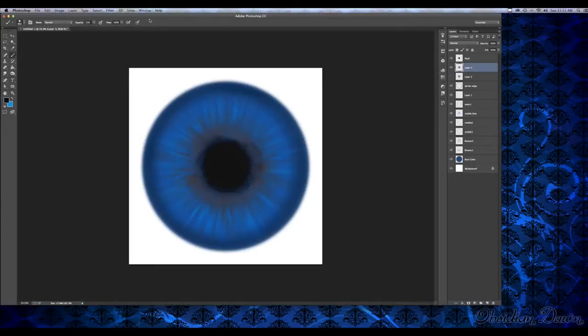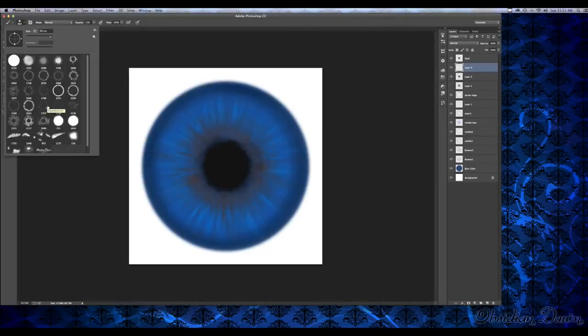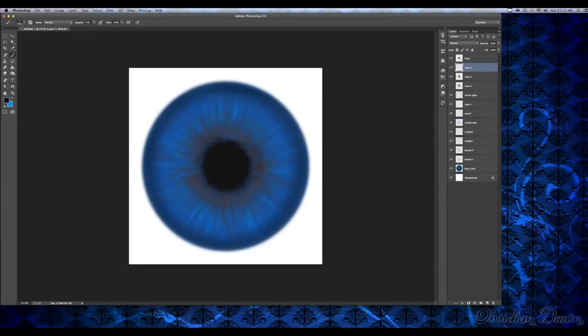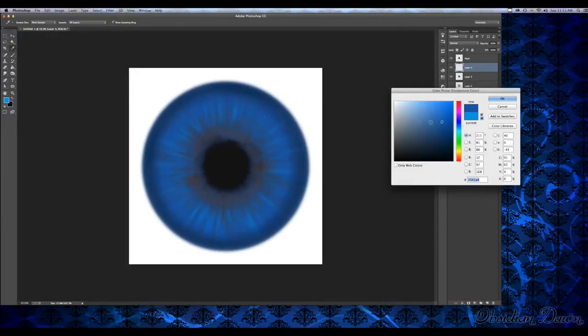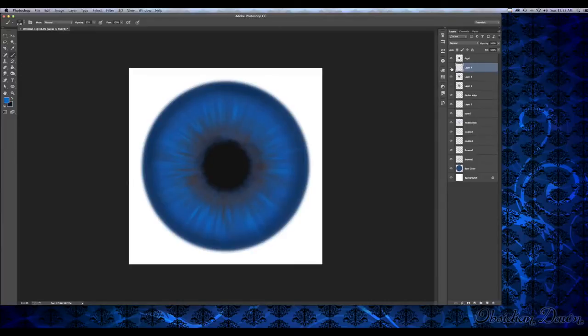And yeah, that's better. A little bit darker. I'm going to change the opacity on that to look exactly how I want it to. And now create another layer, and this is when I'm going to start adding some of the imperfections and striations, and that really starts to give the eye some character. So let's start with some striations. And I'm going to do this in a medium blue color, again, maybe towards the lighter side. And I want this layer to be on top of everything else except for the pupil.